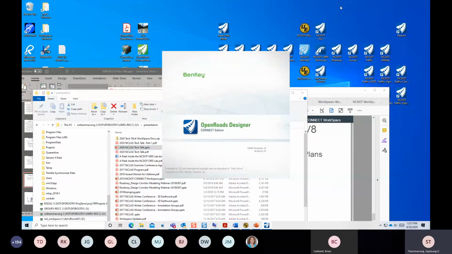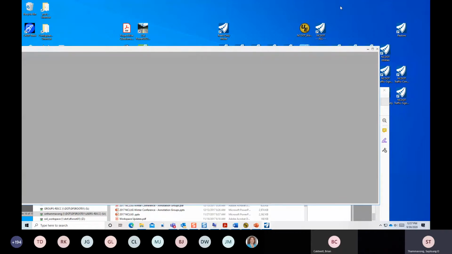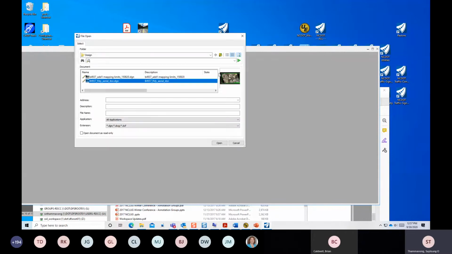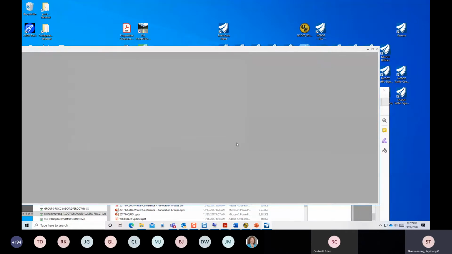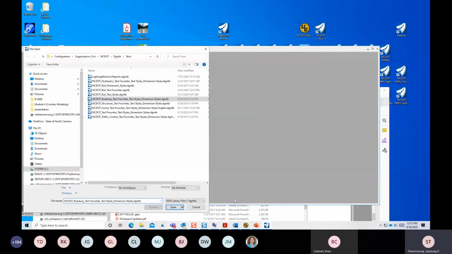Because most of the time, you get troubleshooting calls. The first thing we ask is what workspace version do you have installed? What MicroStation version, what ORD version are you using? So it'd be nice just to click a button and it tells me what it is.